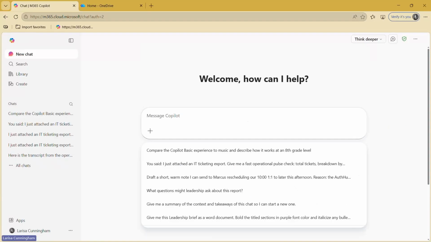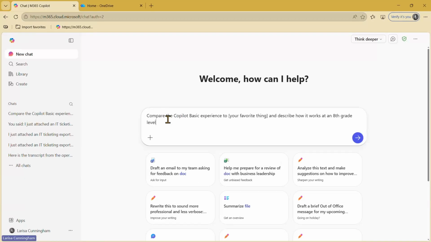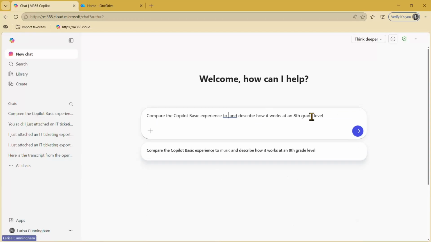All right, so let's get prompting. I know that's typically what most of us want to start doing. So just to get us started, I'm going to put a prompt here in the chat. There is a section in brackets. So if anyone wants to put in the chat what they would like me to use here, just a favorite thing, favorite topic, could be French fries, could be a rubber duck, it could be music. What is your favorite thing?